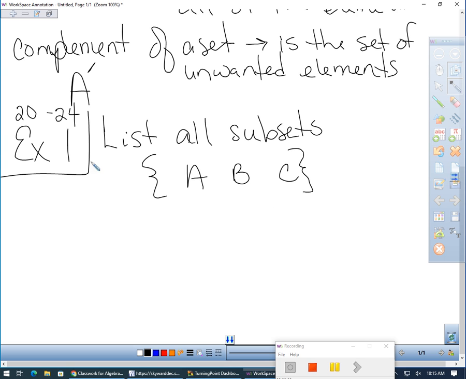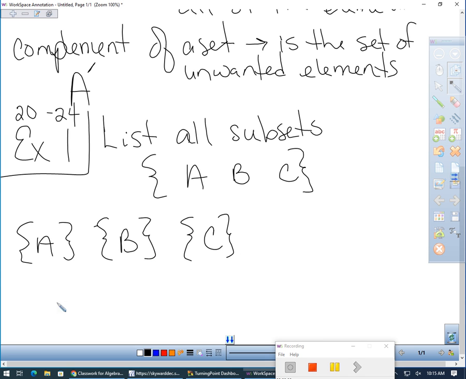All right, so when we talk about listing all the subsets, we can list them all individually. So I can have a subset of just A. I can have a subset of just B. I can have a subset of just C. Or I can have a subset of 2 of the letters together.